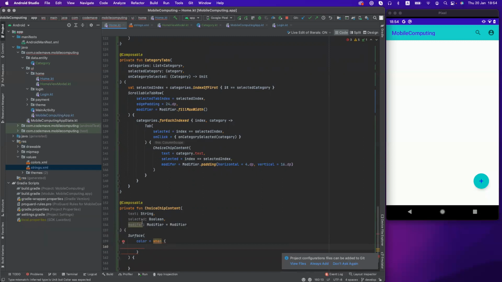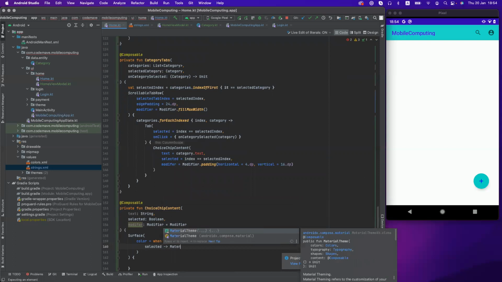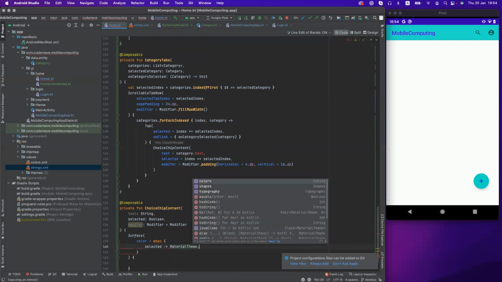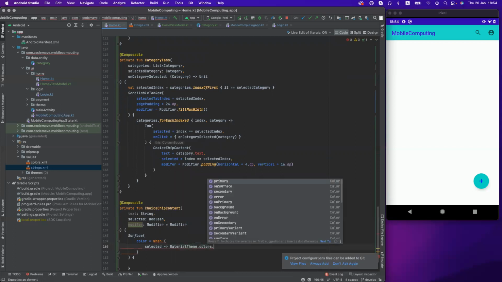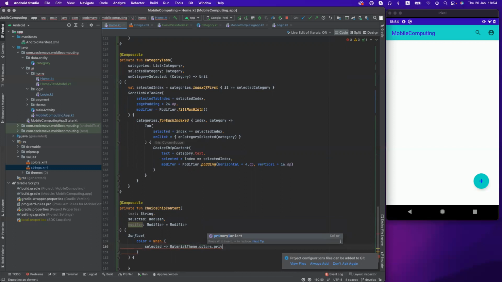So when selected, when a category is selected, we want it to have a different color. If it is not selected, it should have a different color. So when selected, we call MaterialTheme.colors.primary. And of course, we alter it a bit. We provide an alpha of 0.08f.